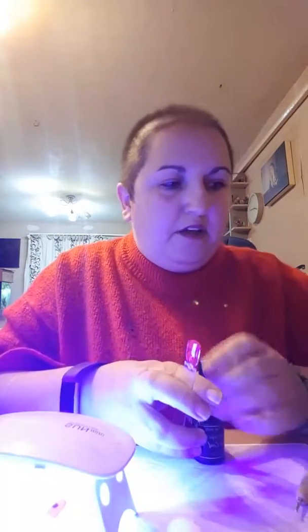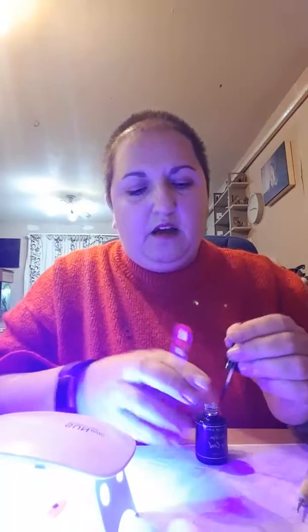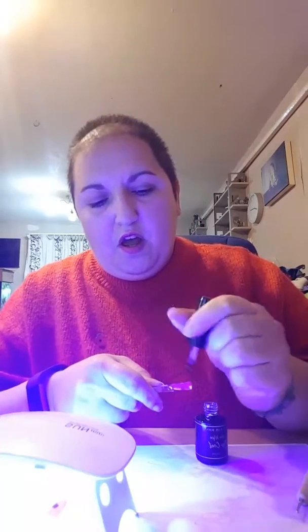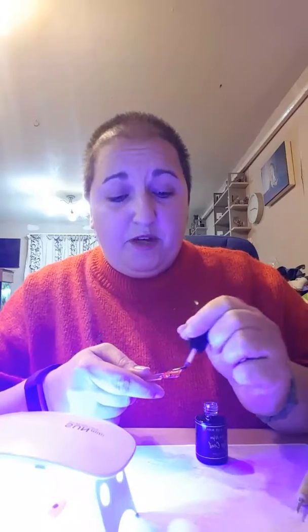Obviously I've also got some gems and some glitter here, so you could jazz them up a bit if you wanted to. I probably won't on the live, mainly because they're not actually Gel Nail Box products. They're just some that I happened to have. So we'll try and take some pictures to show this more clearly, see if I can zoom in on it a bit better.